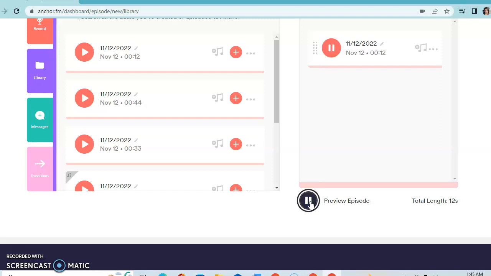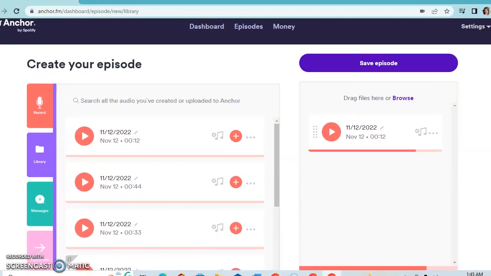You just have to click the record button and it will start recording your voice for your podcast. So you can start recording here and when it's ready, okay, this is the preview option where you can preview the length and how your audio is. You just save it and then you go to a different screen.